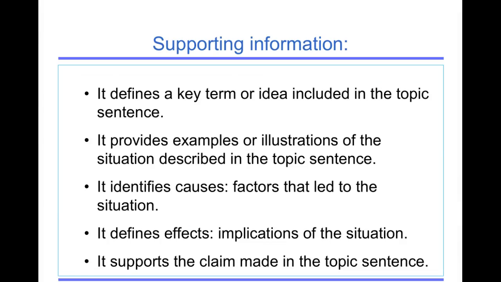So here is some information about supporting information. Supporting information defines key terms or ideas that are included in the topic sentence. It's your evidence or your details and information. It can be examples or illustrations. It can identify reasons or factors that have caused a situation to occur, or the effects or implications of something happening. But the most important thing is that it supports the topic sentence, and that is why it's called supporting information.